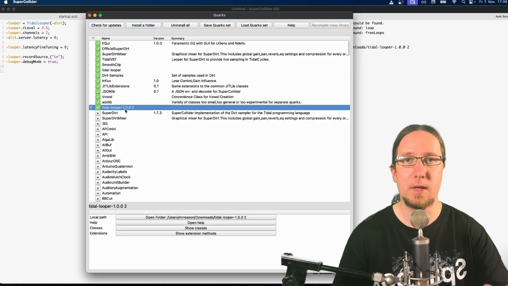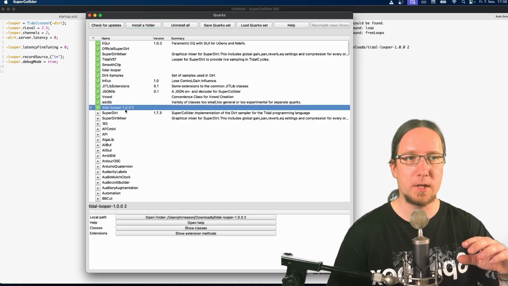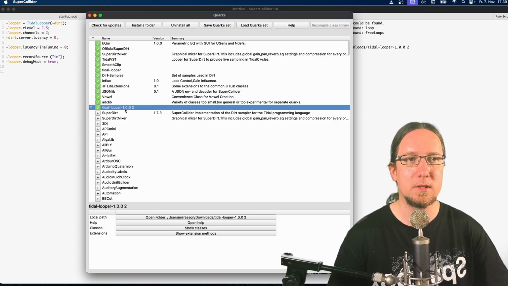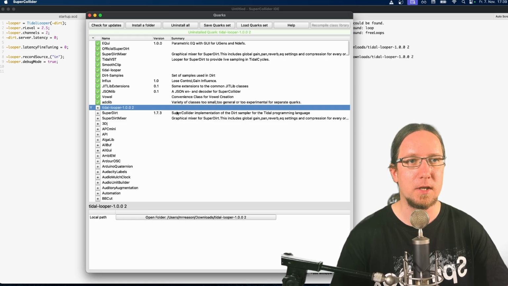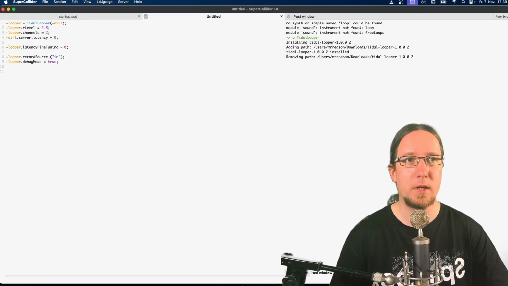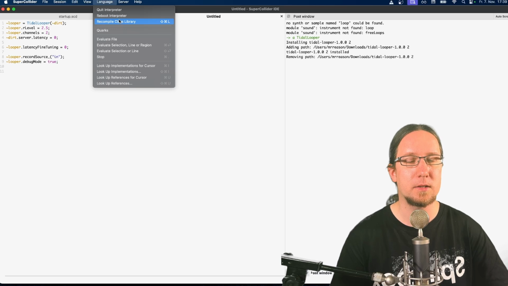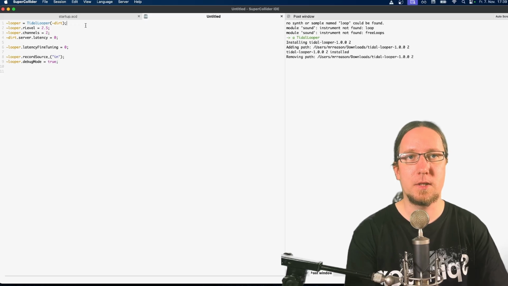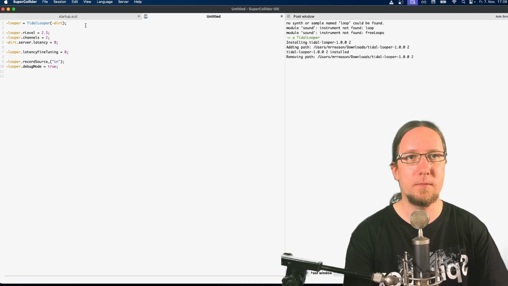You can rename that quark. It doesn't matter. The only thing that matters is you should not have two TidaLooper versions in parallel. So I uncheck it, but when you installed it, in that way you can then trigger recompile class library. And then you can access these lines of code that I provided here.